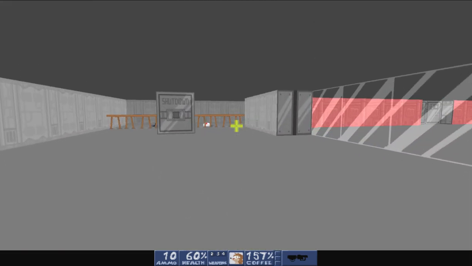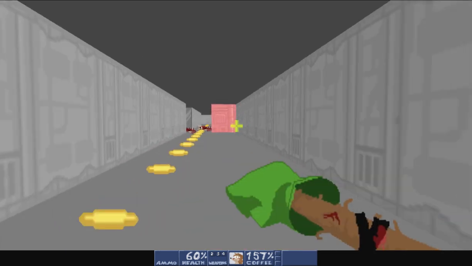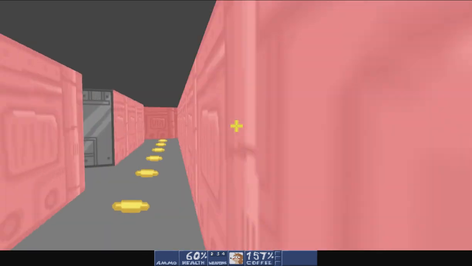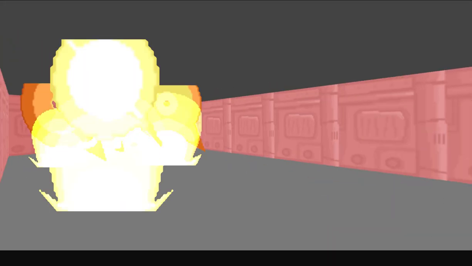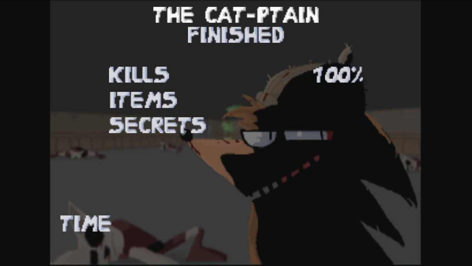Alright, so that's him defeated. Yep. And just gonna hit the shutdown sequence, and we're good to go. So we don't run into any more enemies on our way out. Oh, there we go. Yes, we did it! That's episode 2 done, and escaped from the spaceship.